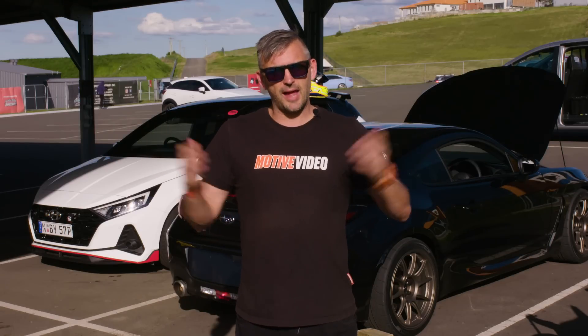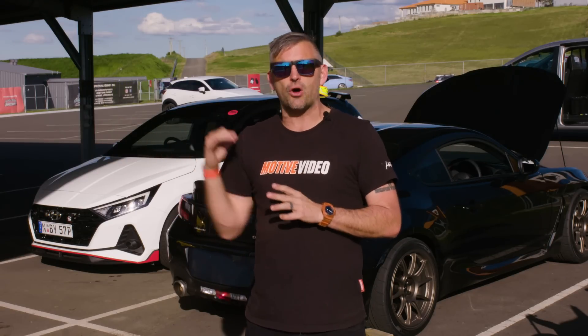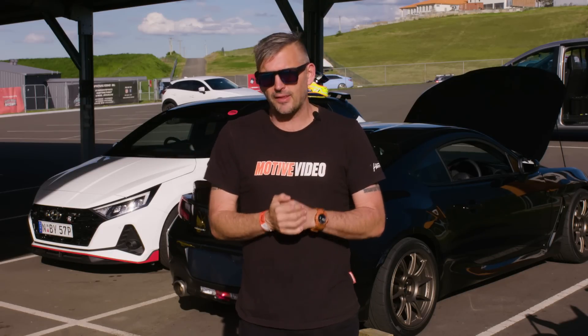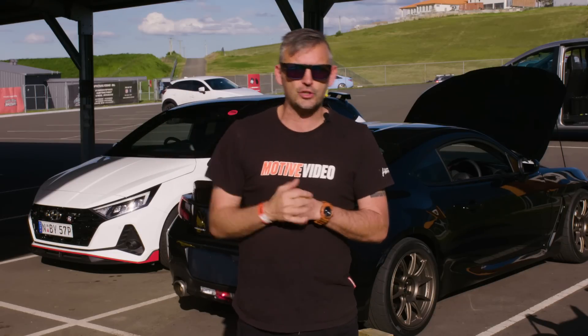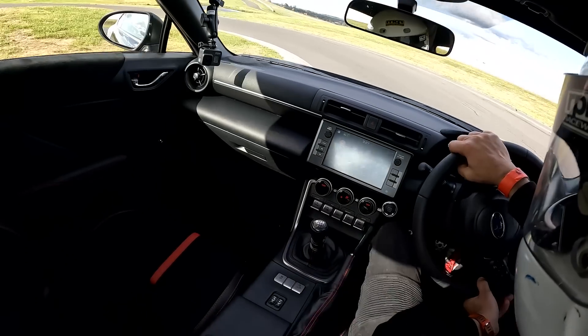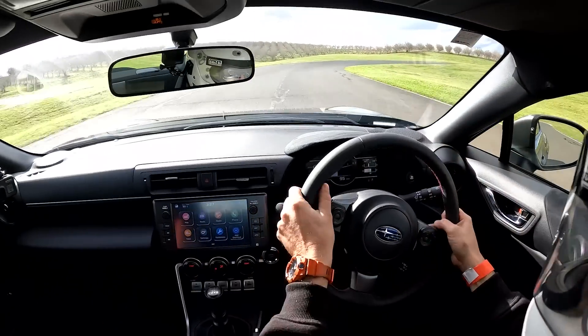The brake kit did exactly what we wanted. If we wanted more braking force, honestly I think we'd need a better tyre on this car before we could handle a larger brake rotor and bigger caliper — that's something we'll probably look at in the future. But for now, the package works perfectly for exactly what this car is. With the factory brakes having good stopping power for the BRZ at its current power level, we knew we weren't really going to go any faster by doing this brake upgrade. All we wanted to do was make sure we could do more consistent laps, which is exactly what we've done.